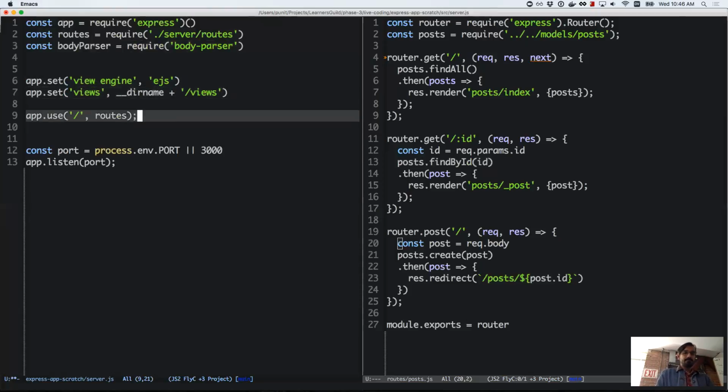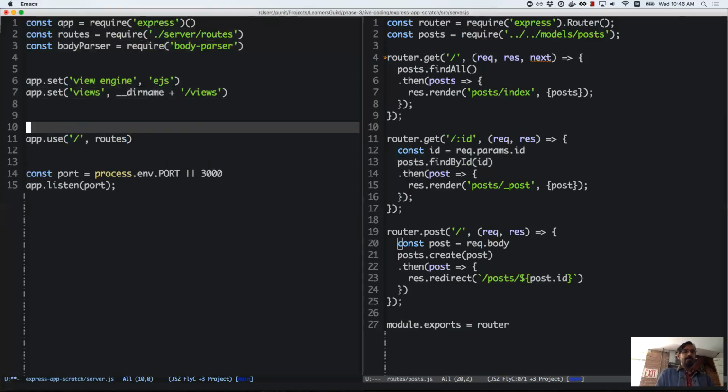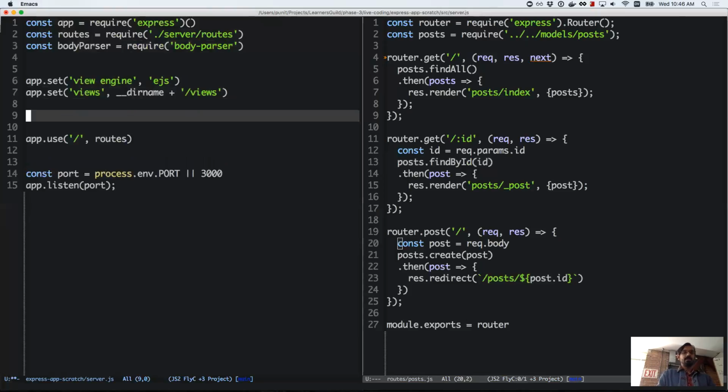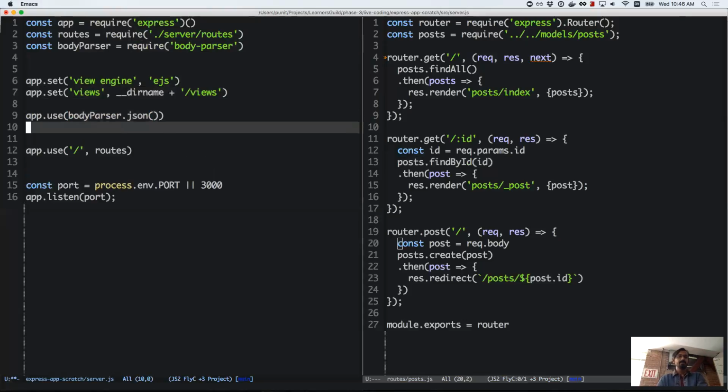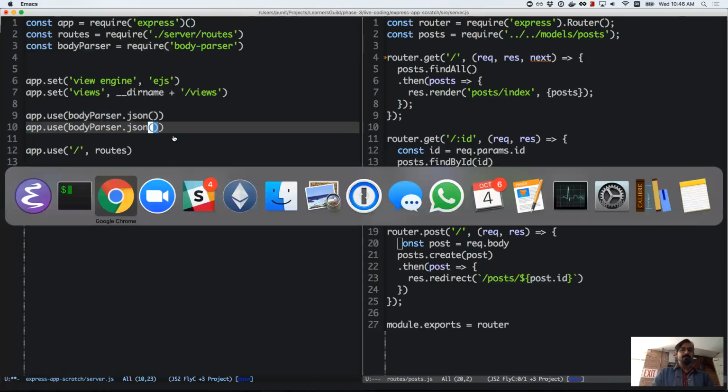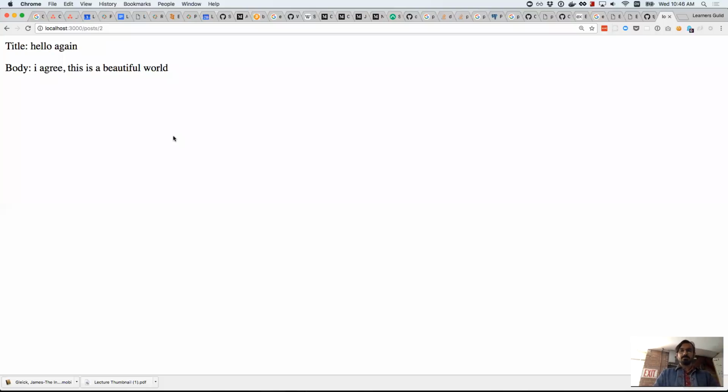We need to use the body parser before we actually initialize our routes, because it's a middleware that needs to happen before, right? So I would say app.use bodyParser.json. But is it JSON? Actually, no. It's going to be a form submission, right? So maybe you can leave this, but also do the other one, which is for form submissions.